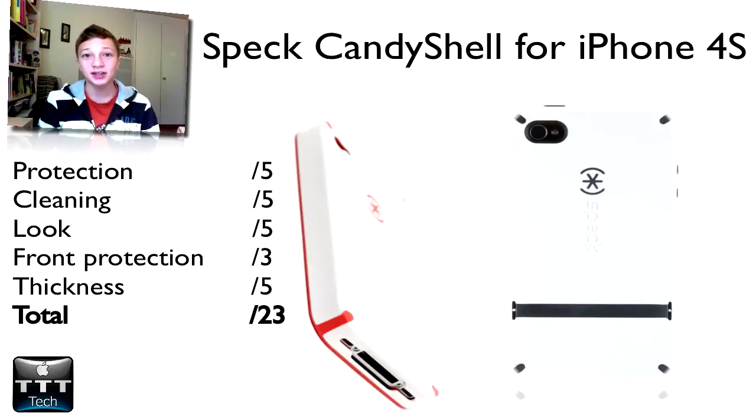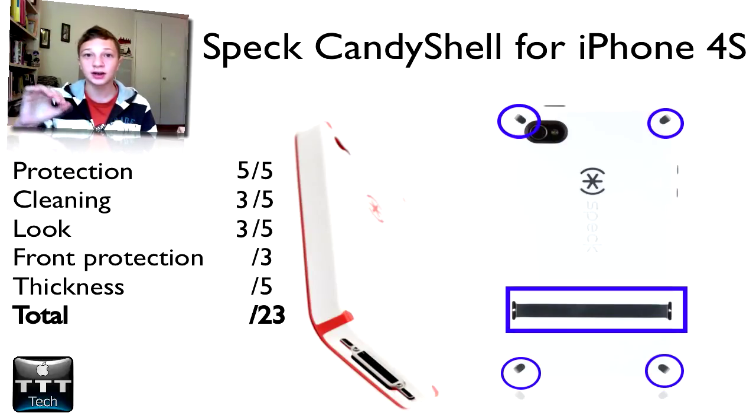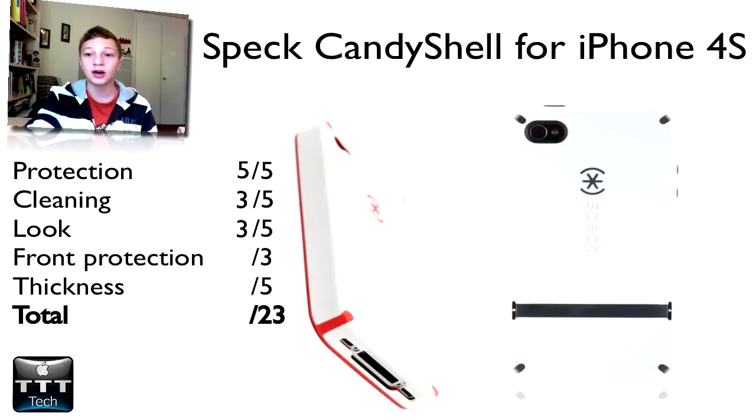Our next case is the Spec Candy Shell for iPhone 4S. This case is really protective, so I gave it a 5 out of 5 in protection. I gave it a 3 out of 5 in cleaning because as this case is white, when it gets scratches, it is going to get a little bit gray, and that's why I gave it a 3. For the look, I also gave it a 3 because it's pretty thick, and as you can see, it gets some gray marks on the borders and stuff like that. It has the front protection, so I gave it a 3 out of 3. And for the thickness, I give it a 2 out of 5 because it's really thick. So in total, it gets 16 points out of 23, and it gets our 6th place in this ranking.